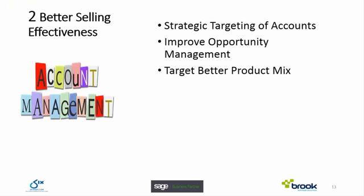Yeah. I'm going to move on now to the second item, better selling effectiveness. So we've just dealt with the whole area of giving people more access to information, but selling effectiveness is often sort of secretly the one the manager is thinking the most about. Are we exploiting our account space well enough? Are we emphasizing the right set of accounts? Is opportunity management really up to scratch? And why is it we only ever sell the cheapest product, for example? So we're busy selling the cheapest thing, which keeps us very busy, but you can see at the end of the year it's not showing on the profit line.